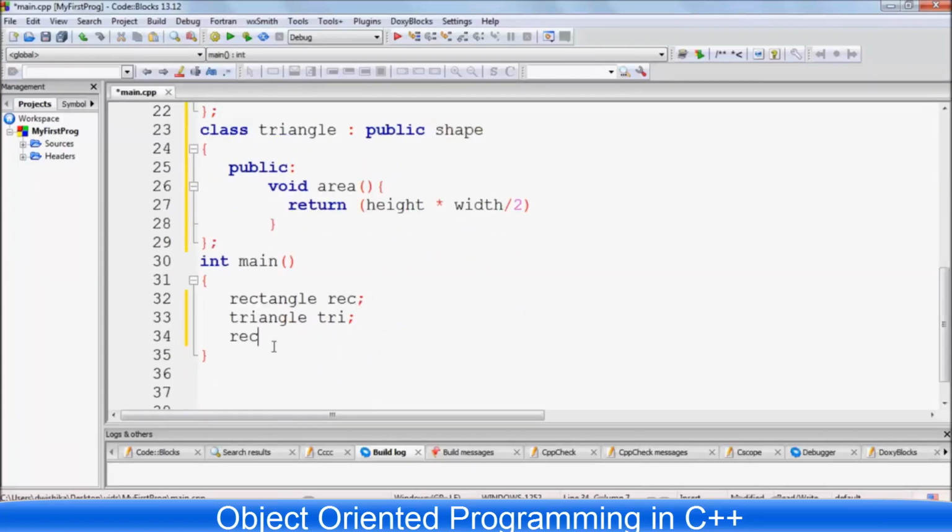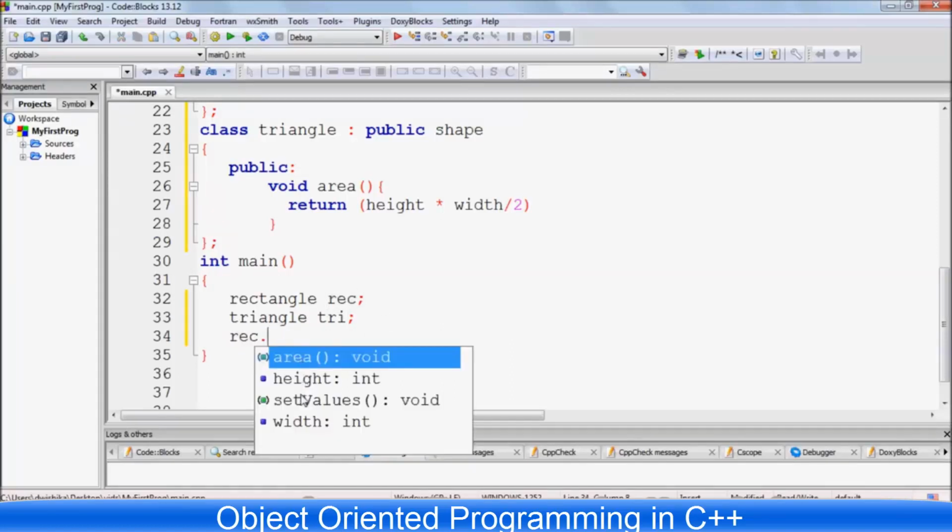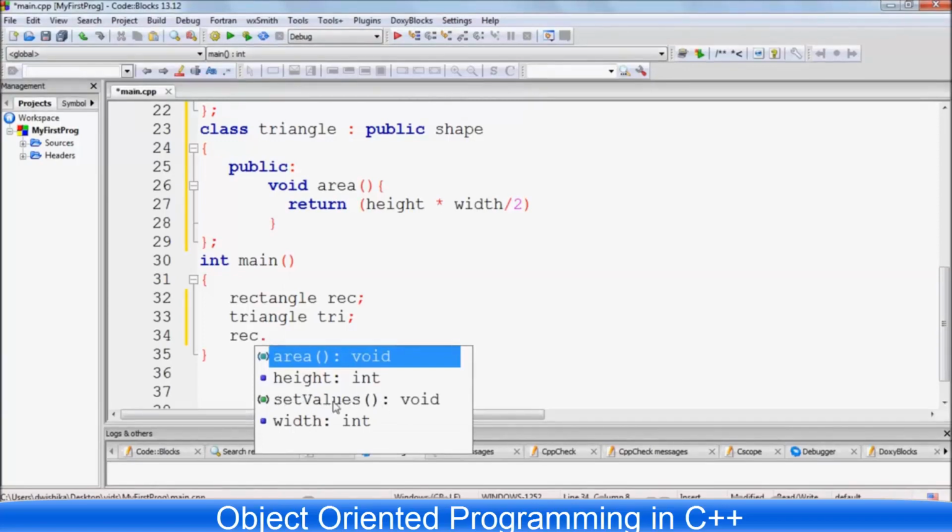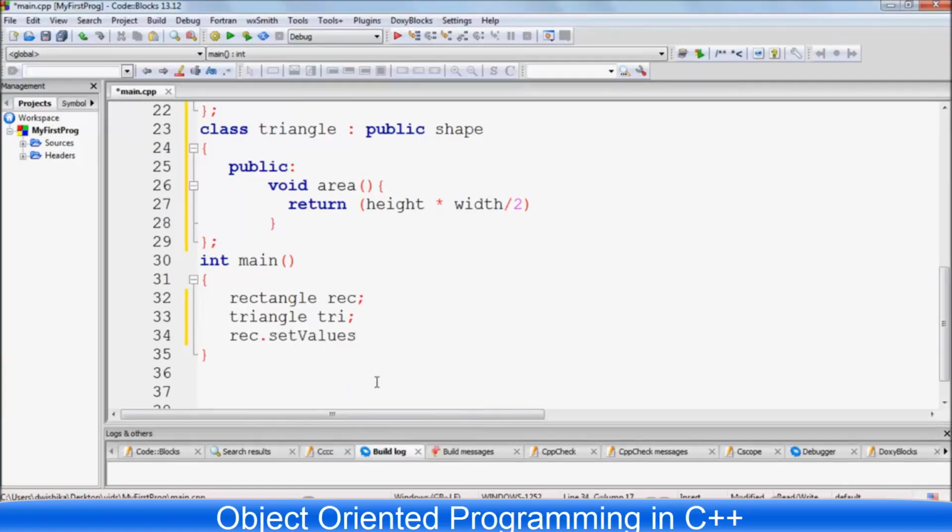Once we write rec, which is an object of the rectangle class, dot, you can see here that set values is available, right? So we are going to use this, and to calculate the area, for example, we set the width equal to 15 and the height equal to 10. This will set the width and height.